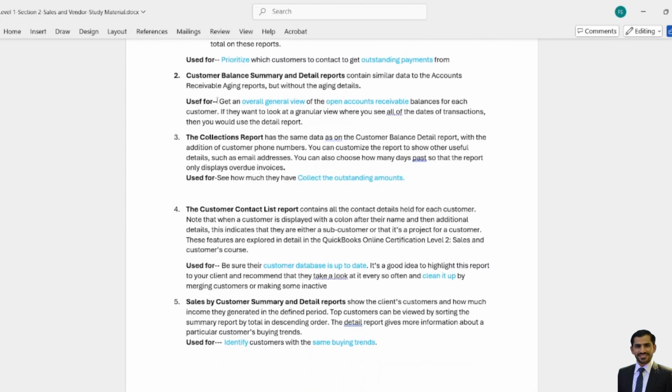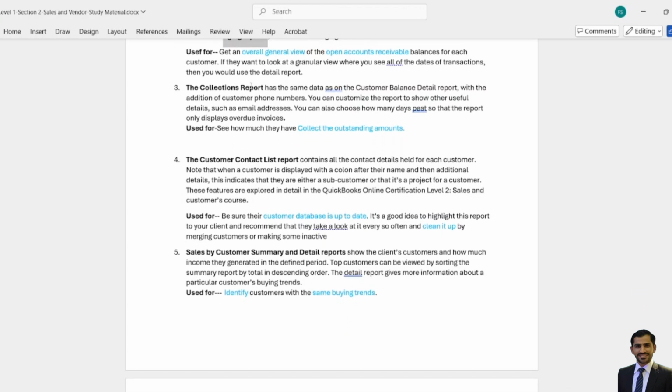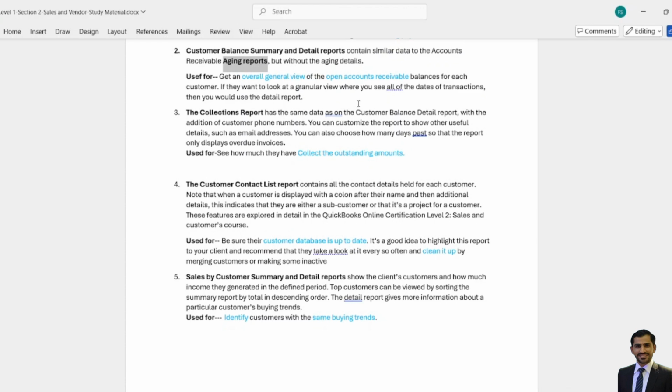The second report is the customer balance summary and detailed reports. It contains similar data to the accounts receivable aging reports, but without any aging details. It is used to get a general overview of the open account balances for each customer. If they want a regular view, where you see all data of the transactions, you would get the detailed report.